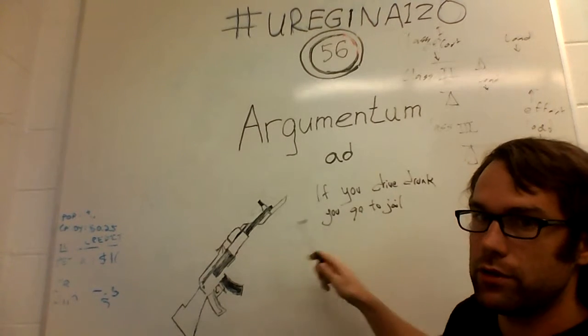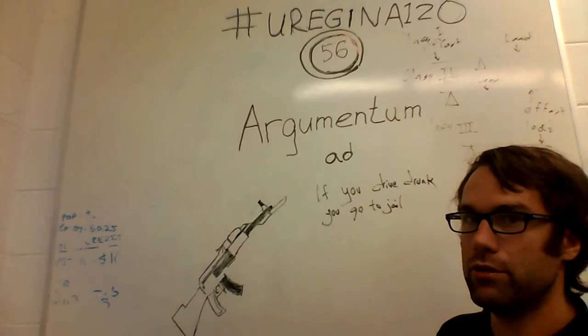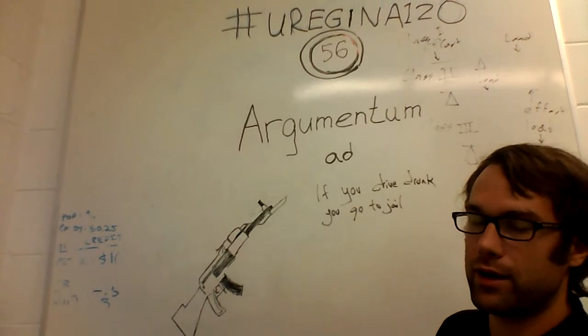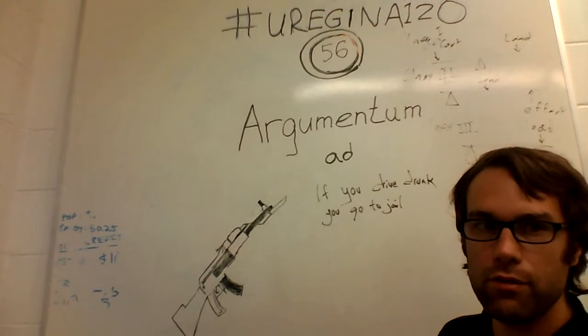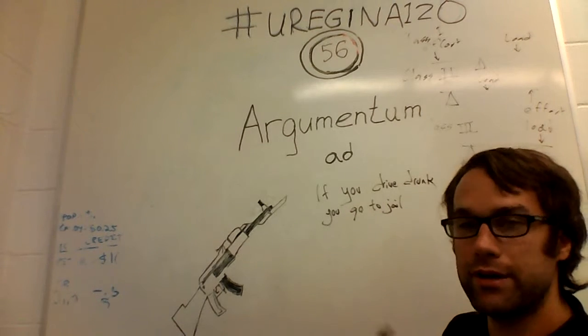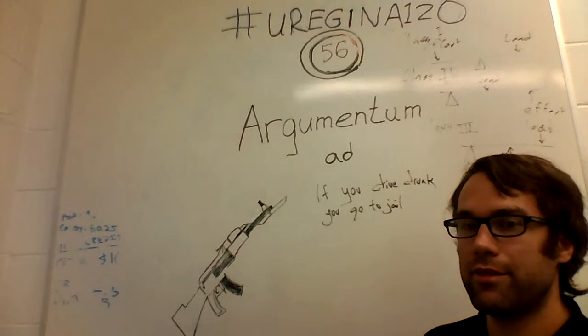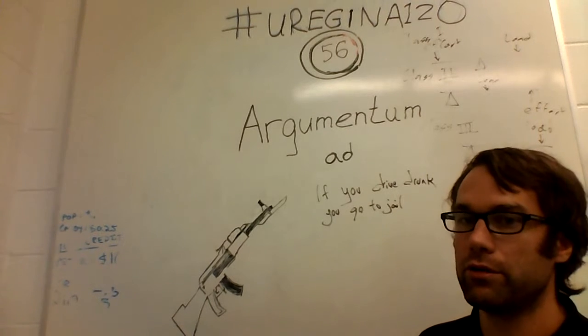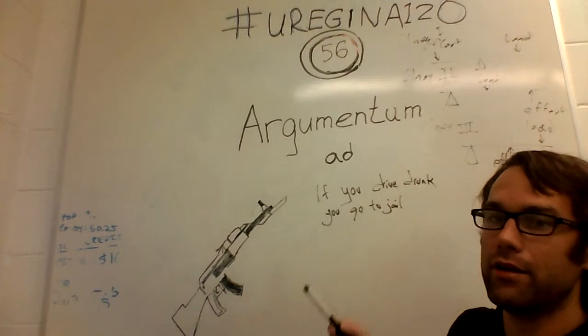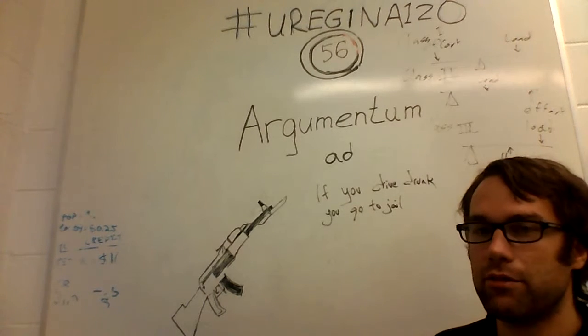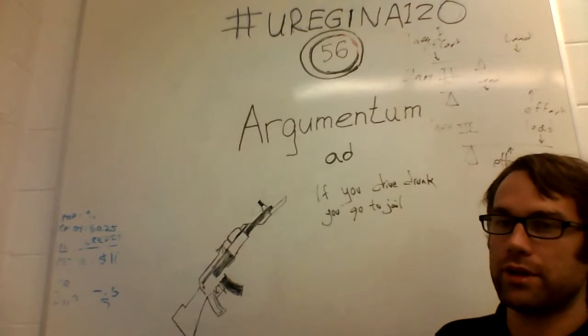If you drive drunk, you go to jail. There's an implied threat of force there, because if you don't willfully go to jail, then we'll get guys with big sticks or some kind of a baculum to drag you there, and put you there. So there's force involved. So, the thing that makes this a potentially, at least, valid use of this kind of form of argument is that you don't have to believe that it's correct for you to go to jail. So, all you have to believe is that if you drink, then there's a consequence to your drinking. You don't necessarily have to believe that this consequence is justified, that it's sufficient, that it's necessary, all that stuff. All you have to believe is that there is this consequence.